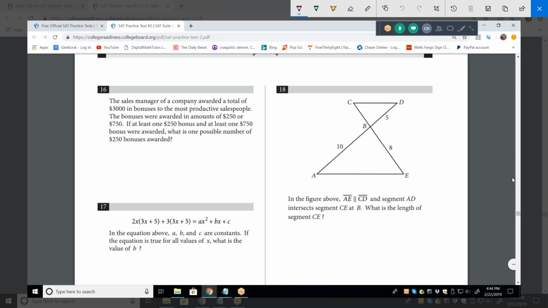Now, I just told you that this should be an easy problem, right? Because we're starting a new section. Yes. It doesn't look all that easy to me, but maybe it is. So you know you have at least a 250 and at least a 750. You have one of those for sure of each. There's 3,000 given out. So what's a good next step to do?